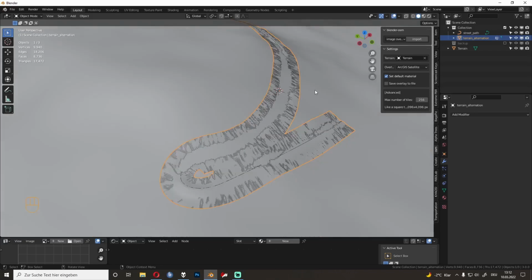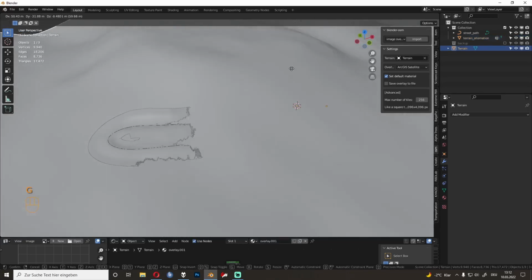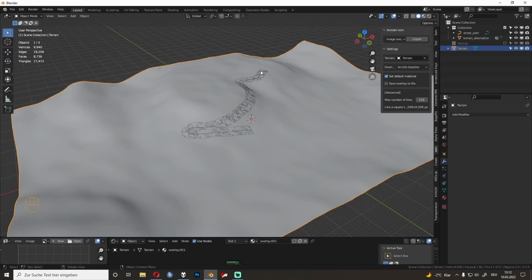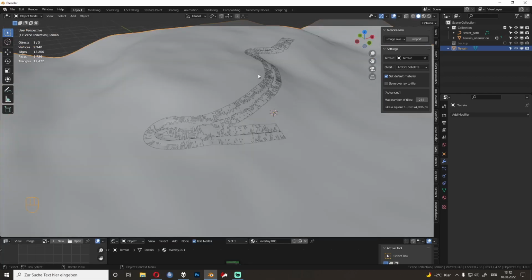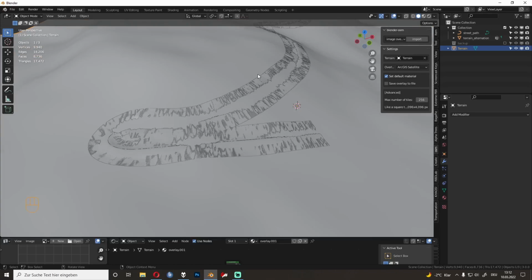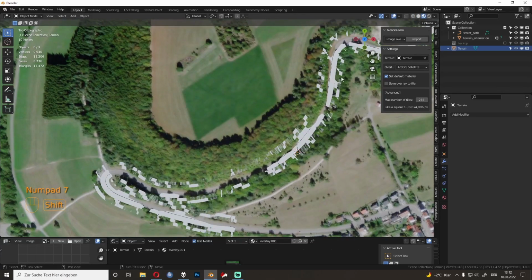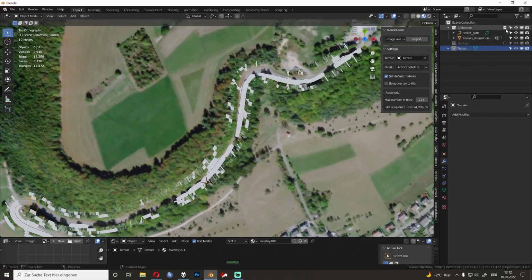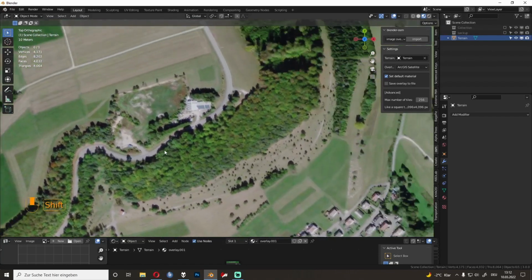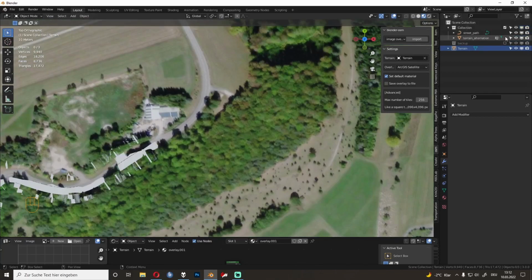But it's fine, because we're gonna use the terrain, this part, later and cut it out so they just overlap. Alright, so once again, I'm not gonna hide this one, but I'm gonna change the viewport shading again to material preview, and now we can create a road firstly. I'm gonna hide the collection first, or actually just the alternation.